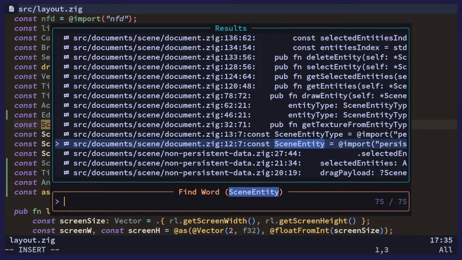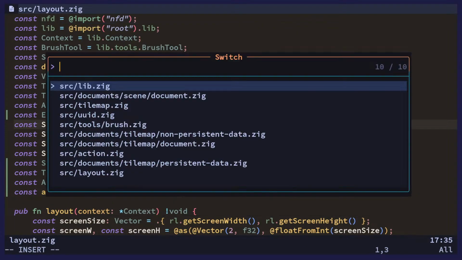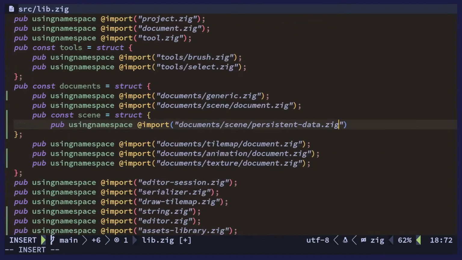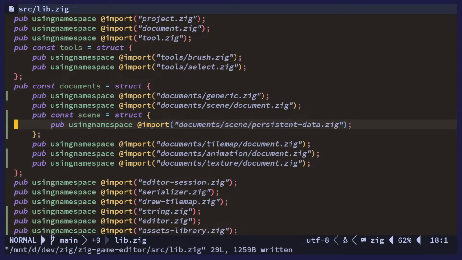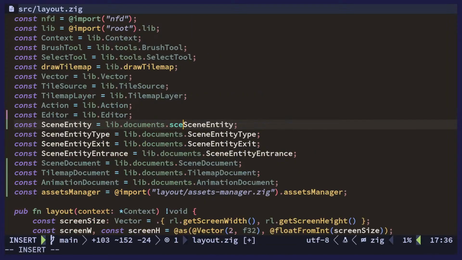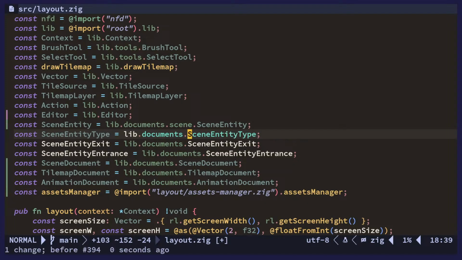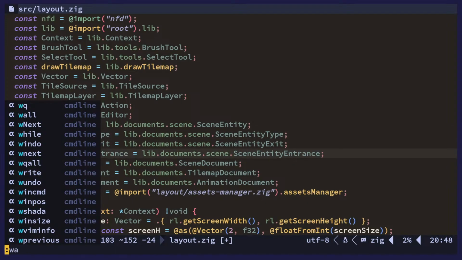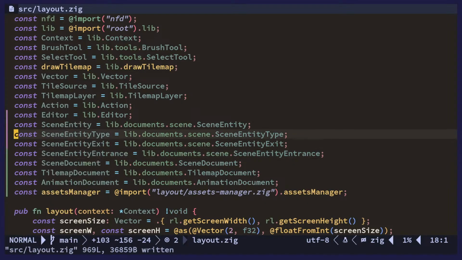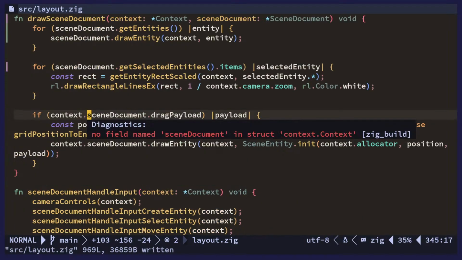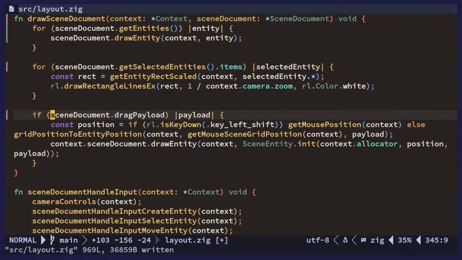Document, scene entities, import persistent data. So it's in persistent data, okay. So we should be able to say dot scene there. No. Okay. Drag payload. Get drag payload.